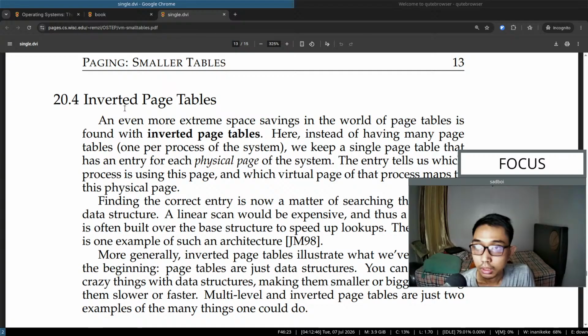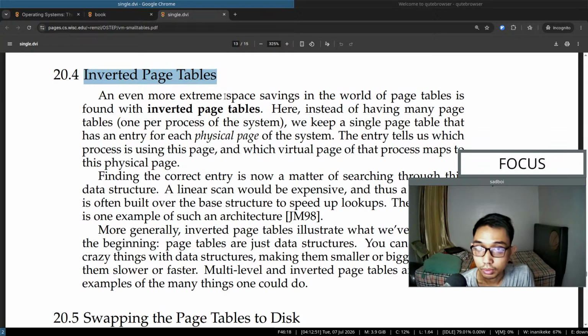Okay, and then there's also the inverted page table. Instead of having many page tables, one page table per process, we keep a single page table that has an entry for each physical page of the system.